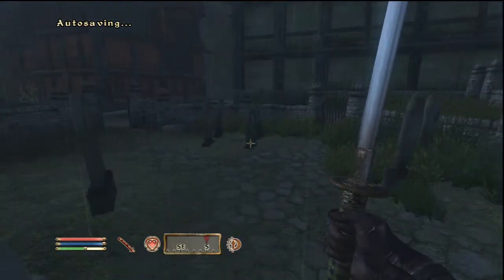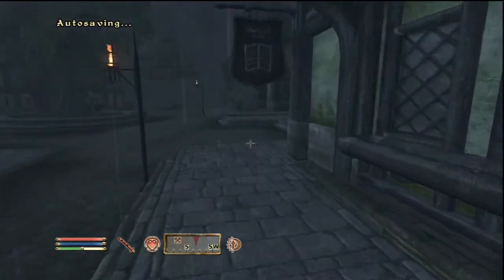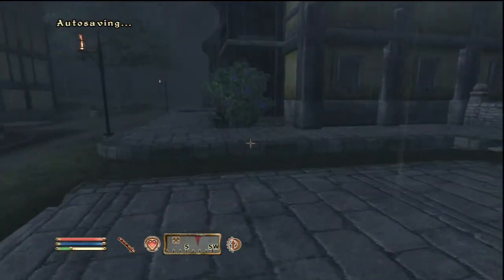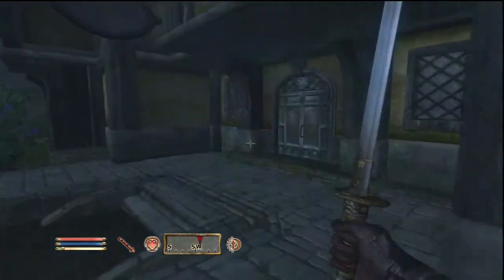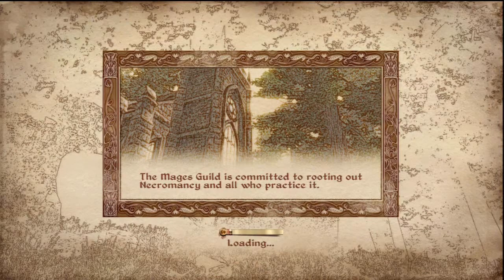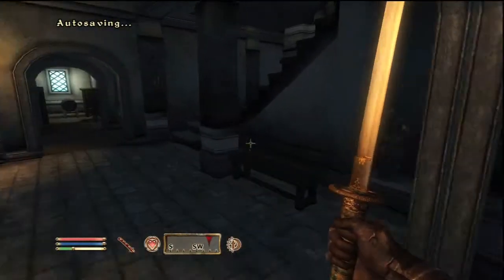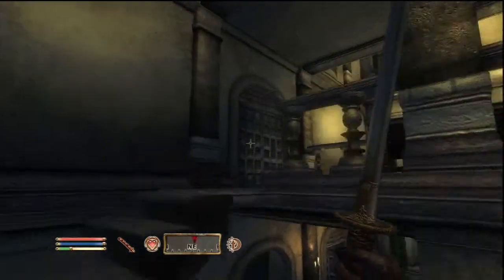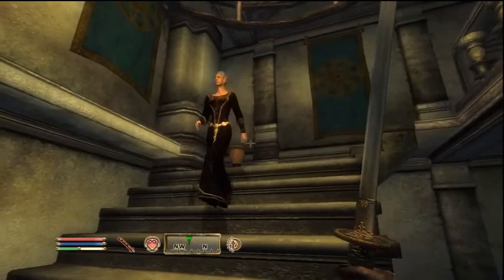Let's cut to the graveyard. Being totally respectful to not step on graves or anything. Horse is stabled outside the city gate. Apparently I have a horse. Mage's Guild is committed to rooting out necromancy. That's good, I think. Oh, wait. Red means we have to go through a door. This door? Oh, wait. It was not that door. It was the upstairs door, so good thing she came through.